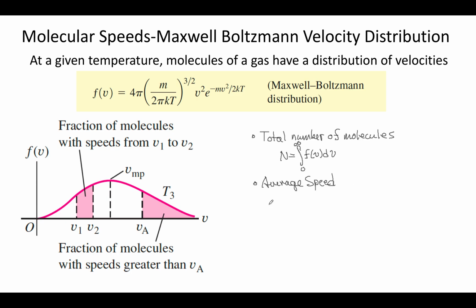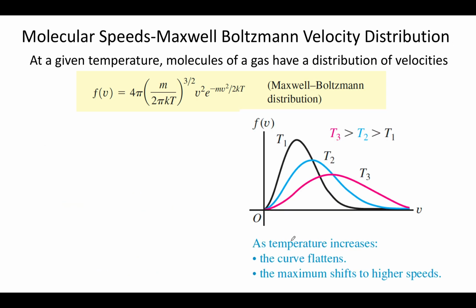In this case, for v average, you have to integrate over your distribution function, but it has to be multiplied by the velocity, by v itself. The integral of v times f of v, this whole big mess, dv, will give you your average velocity. And that's sort of what we do with these types of continuous distribution functions. Also, you could do the same thing for the average of the v squared value. Regardless of that, this is all just interesting that I just wanted to point out without doing any crazy work on it.